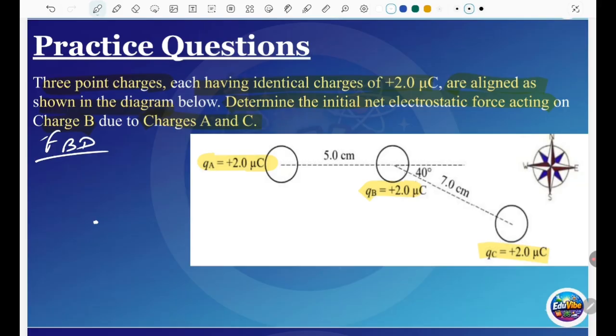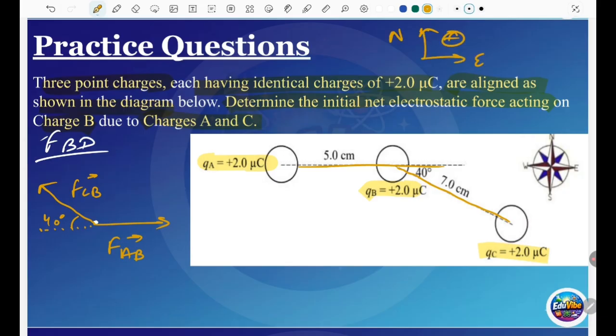For the free body diagram, this is what we have over there. From C to B, we have this angle. It's not a straight angle, we get an obtuse type of angle. So this CB force is at an angle, and the AB force is straight. When we sum it out, we get a 40 degree angle over there. If we go straight, this is the east one. So we take north and east as positive when we are dealing with vectors.